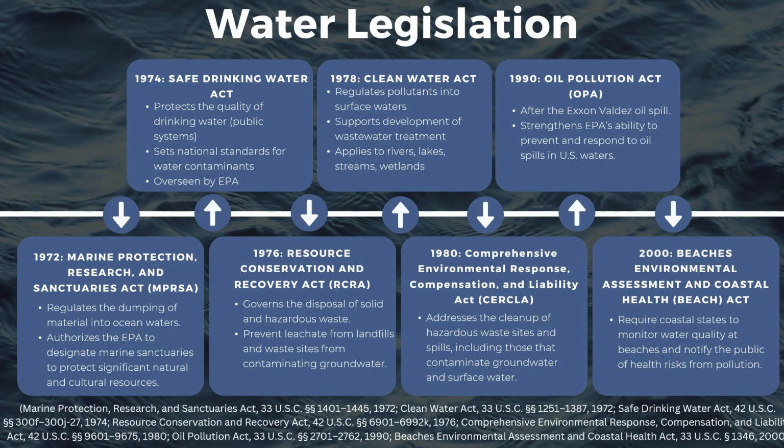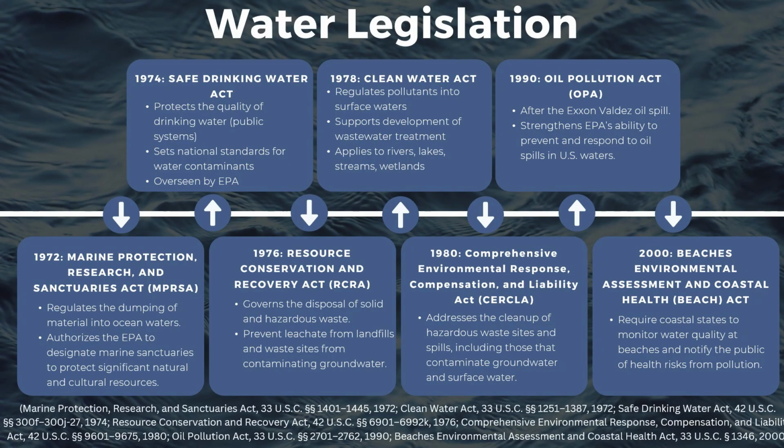In 1976, the Resource Conservation and Recovery Act was passed to address unsafe hazardous waste disposal, which was threatening groundwater in many communities. 2 years later, the Clean Water Act expanded protection for rivers, lakes, wetlands, and streams, regulating how much pollution could be discharged and helping cities upgrade their waste management treatment facilities.